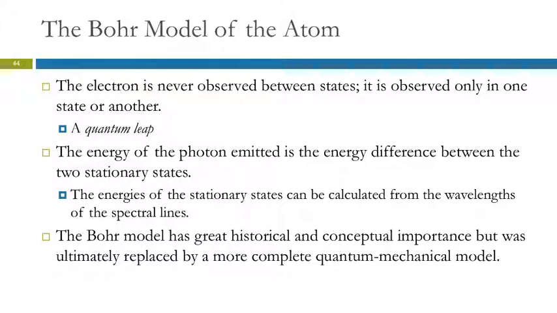So the Bohr model was really awesome, and it still has great historical and conceptual importance, and it is a convenient way to think about the atom, but unfortunately it's not correct. The Bohr model only works for hydrogen. Hydrogen has one electron. It's the simplest, smallest atom element. If you get more than one electron, the Bohr model doesn't work anymore. So obviously something is missing. So the Bohr model was replaced with a quantum mechanical model.